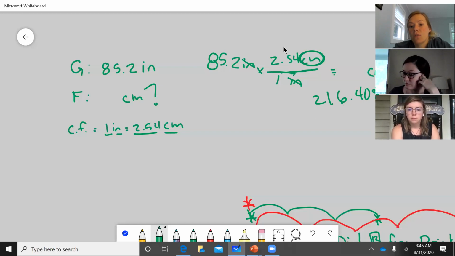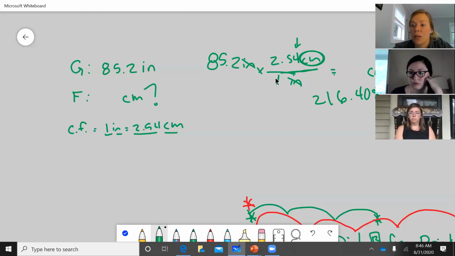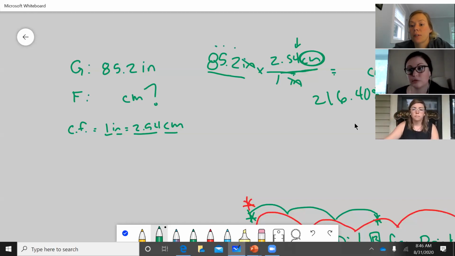I'm going to tell you guys, conversion factors are not your limiting sig fig. You see how it says 1 inch? We would look at that and think, oh God, we have to drop to 1 sig fig. No, conversion factors, think of them as having an unlimited number of sig figs. They're exact relationships to each other, so they aren't our limiting factor. It's usually our given information that'll limit us, okay? So this says I've got 1, 2, 3 sig figs. So I need to round to 3 sig figs, 216 centimeters.